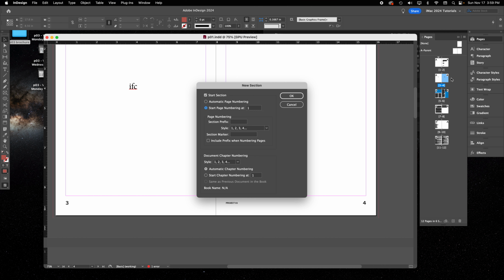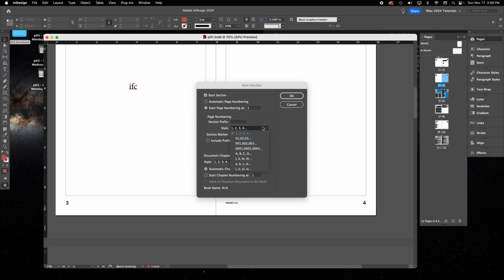So what's going to happen is it's going to go page 1, 2, 3, and then 1, 2, 3, and so on. The reason I show this last is because there are times when you do this, and if you make a change, things get funky and could end up getting out of whack. So it's always been my practice to wait until the very end of a project, once I'm close to the end, not adding any more pages, not moving anything around. I then go in and I trigger this page as being page 1.